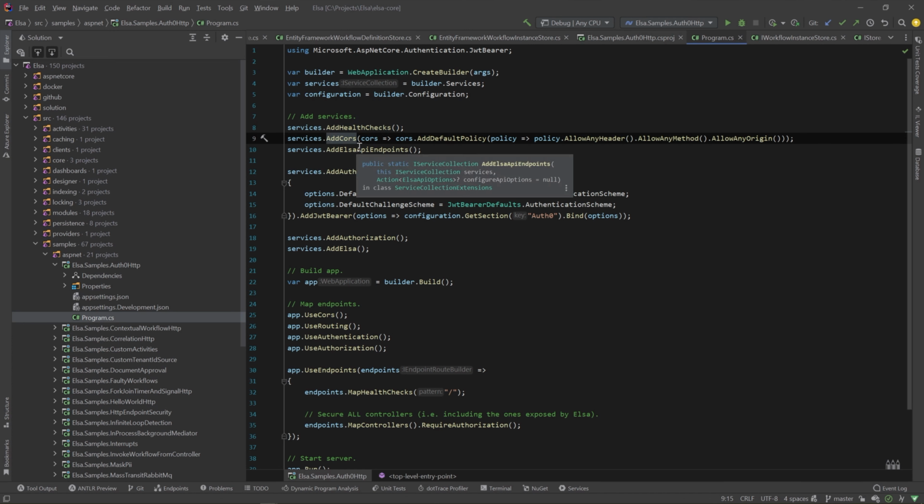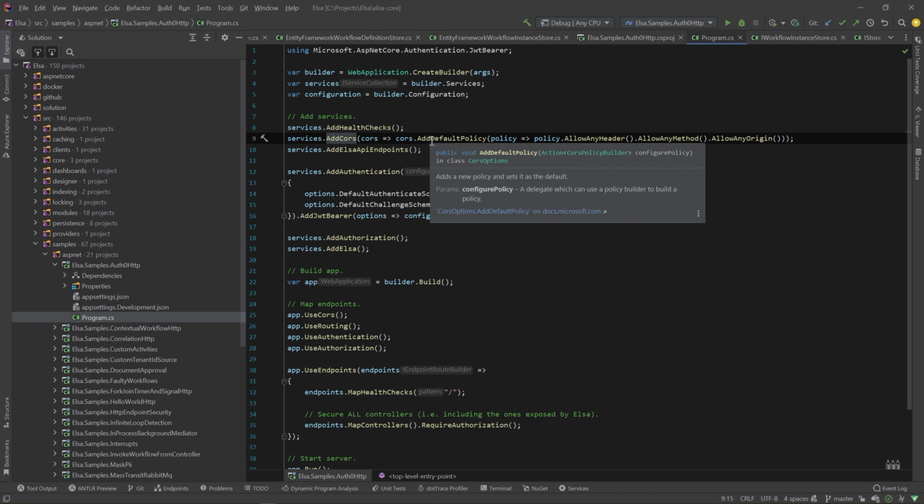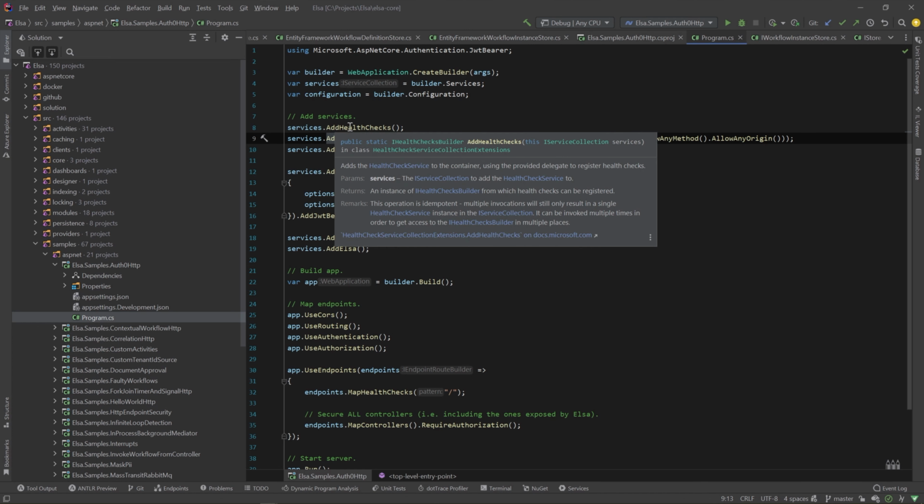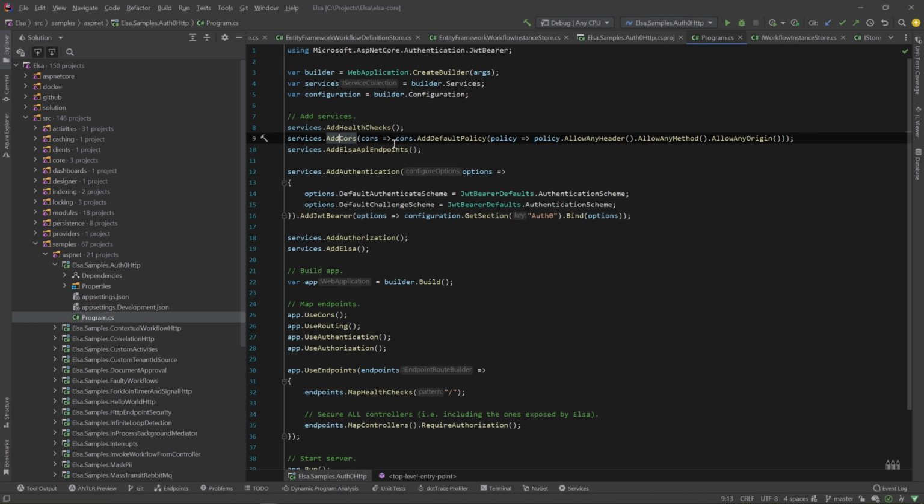Cross-origin resource sharing, I think, is what CORS stands for. This is important if your workflow server is hosted on a different origin compared to your dashboard. So adding this by default. During development, I'm hosting on different origins in any case, so it makes sense, but you need to be aware of the security ramifications if you allow any headers and any origin. So you may not want to do this in production. In production, you may want to explicitly specify what origins are supported.